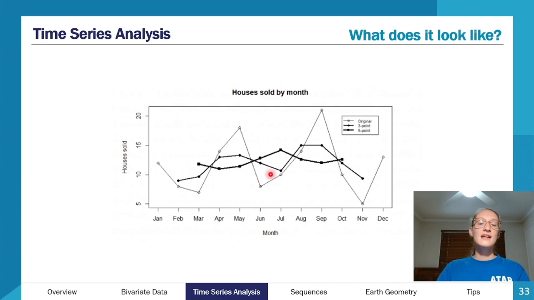So I can really easily tell, even without looking at my mean, that this must be my 3 moving mean smoothed data because I've lost my first and my last point, which means that this line here must be my 5 moving mean because I've lost my first 2 points and my last 2 points. So that's the difference there.